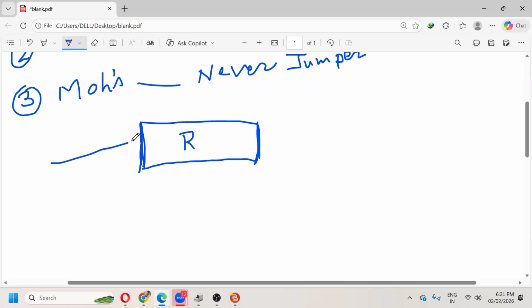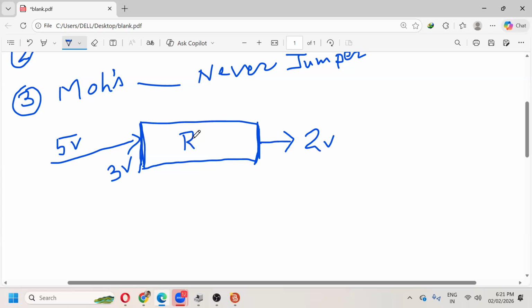So if we flow 5 volts here, then by its kilo ohms or mega ohms value, this resistor resists and passes only part of the voltage, like 2 volts or 3 volts, and the rest of the volts are stopped here. So this is always controlling the flow of current.